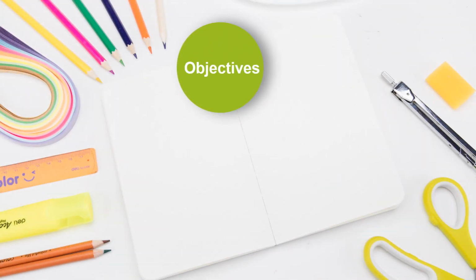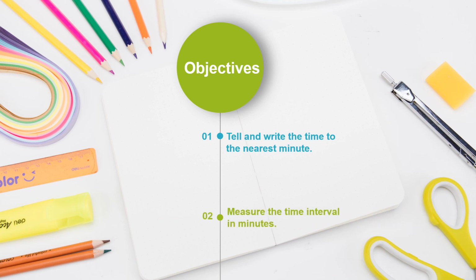Okay, let's have a look at today's objectives, what we are going to learn at the end of today's lesson. We will learn to tell and write the time to the nearest minute, and then measure the time interval in minutes. This is the new thing we are going to learn in today's lesson. So let's have a look at the lesson's video, and then we will discuss how we can measure the time interval.